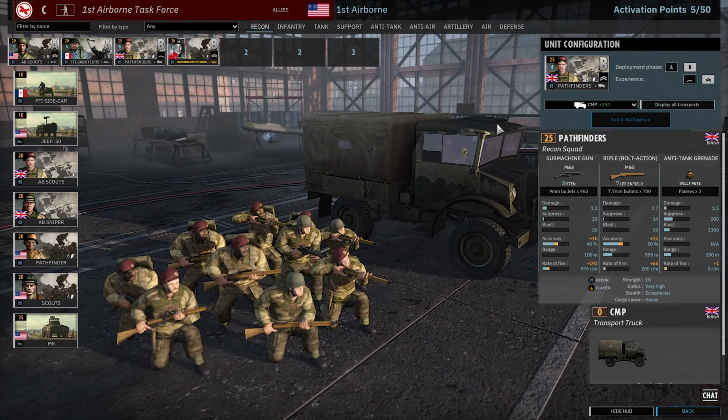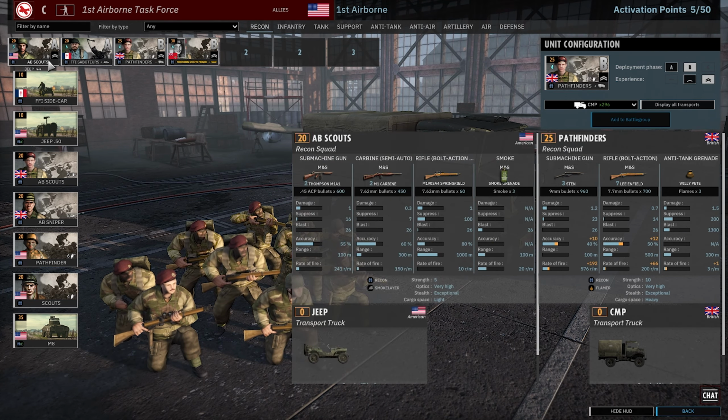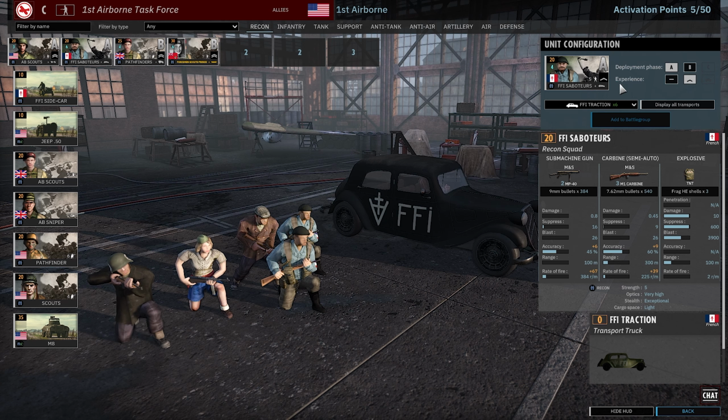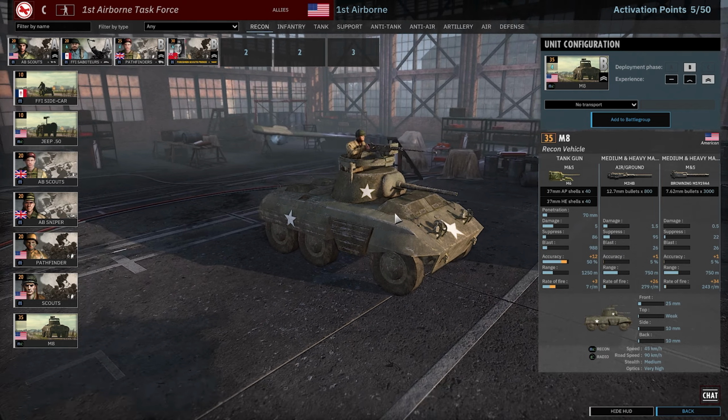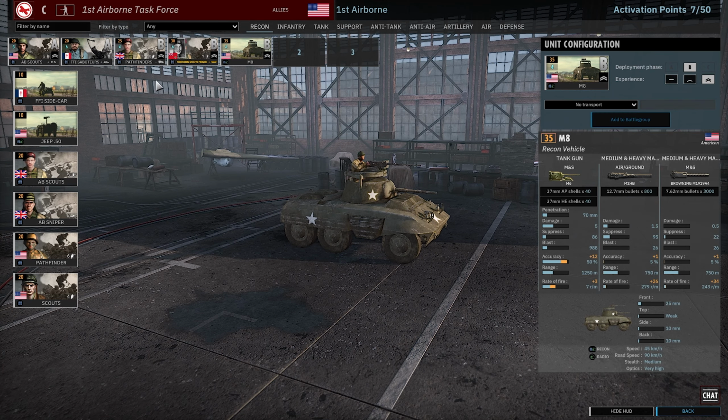This one we can even bring and get 4. I think we do. I think this gives us a lot of CQC power, and it's just in our recon tab, which is cool. M8, the problem is it only comes in B phase, but we have so few vehicles, I think we may have to bring this.